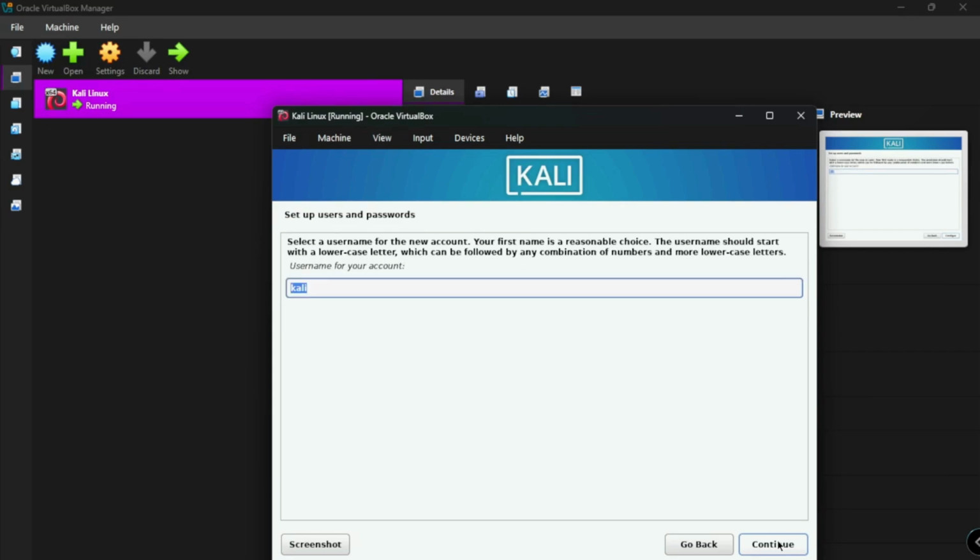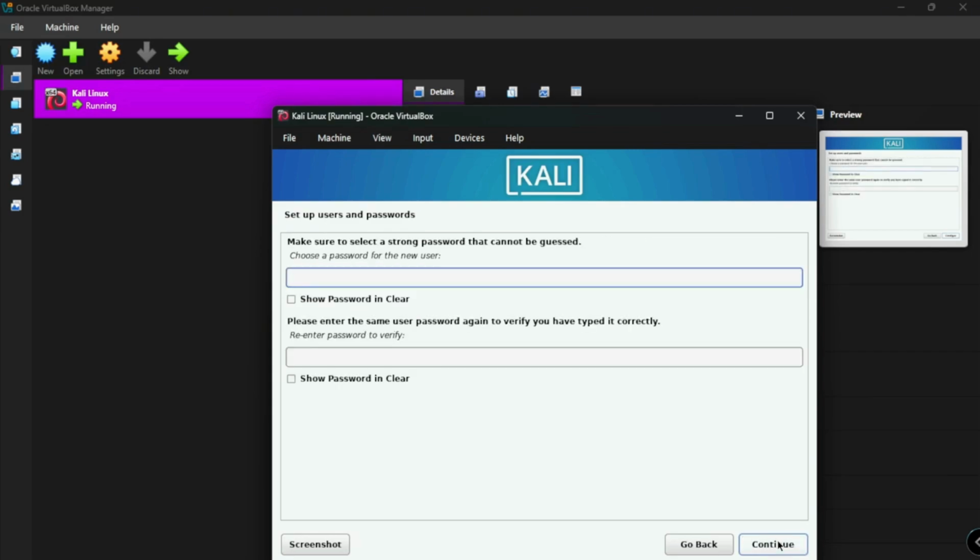Now this is important. Enter a password and make sure you don't forget it.